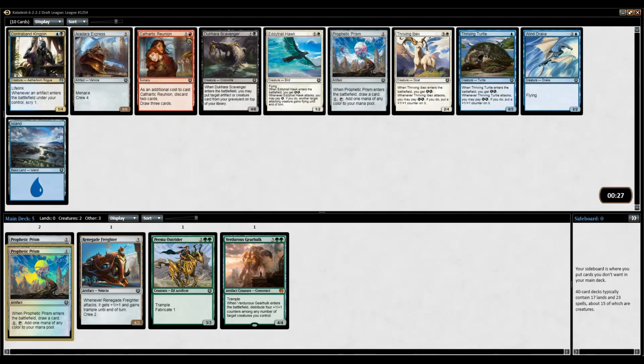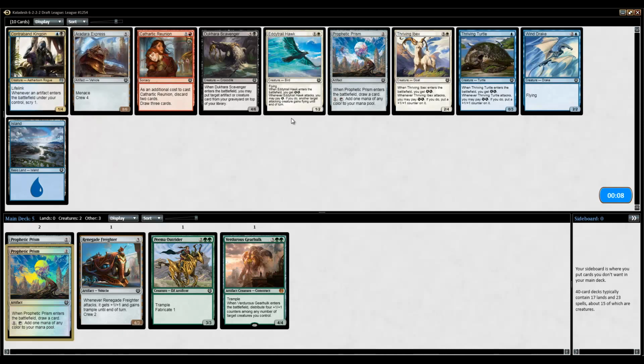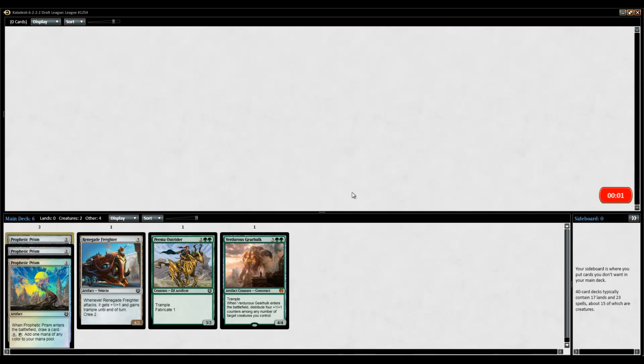Wow. I really like Contraband Kingpin. There's also a third Prophetic Prism. Some decent blue cards, a Hawk as well. Third Prism or Kingpin? Kingpin isn't the most exciting card to splash, but if you still play a turn 3 after a Prism, it's still pretty strong. I think I'm just going to take another Prism.